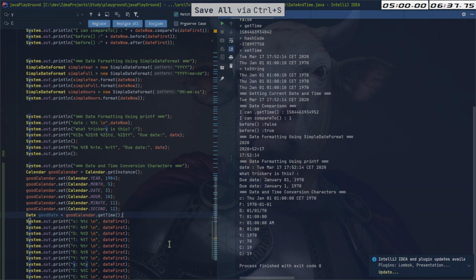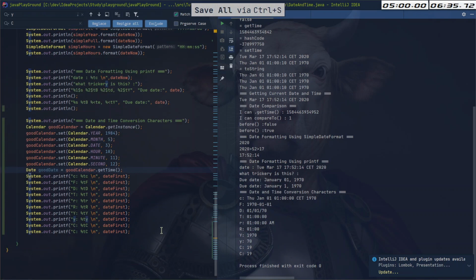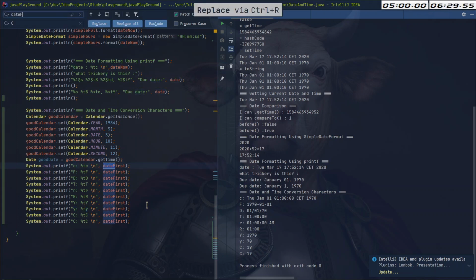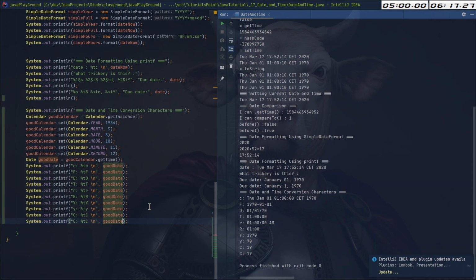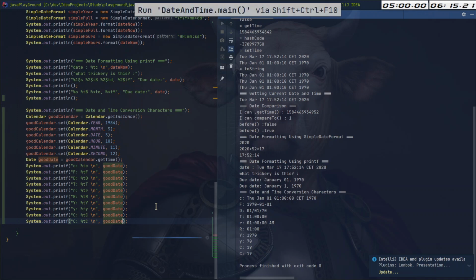I don't know. Also, I'll save it, and then we will replace all of the date first with good date. Yeah, and we start replacing this one too. Okay, cool. Now it's much better.